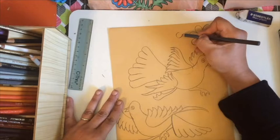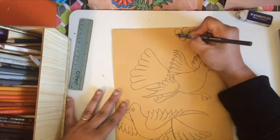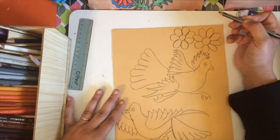Then we're gonna add another flower right here. And if you wanna do different kinds of flowers, you can totally do that, you guys. You can do whatever kind of flowers you wanna do. But I'm going to just probably do a couple of different ones. And this is cropped, so it's gonna be covered by this petal here. And you can make another one of those fern shapes.